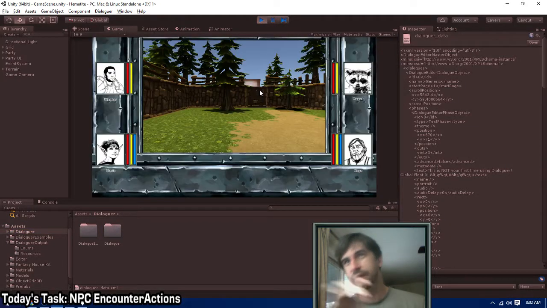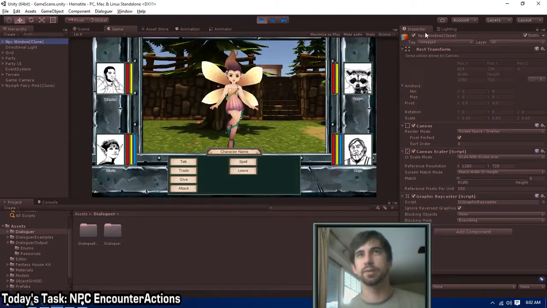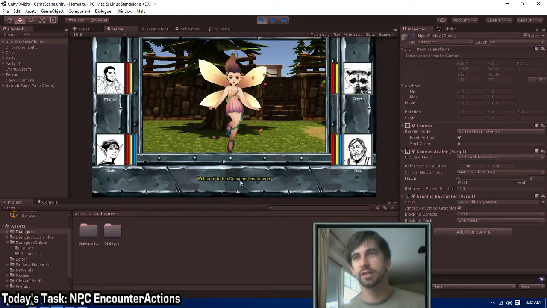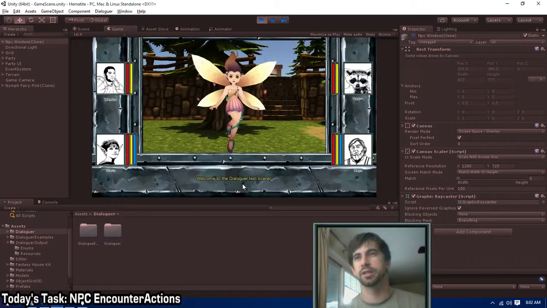You'll see that if I jump into the scene and take a step forwards, the first thing that happens if I hide the NPC window is that I actually have the Dialogger test information finding its way into the description text. So I know it works, and I know that the information makes it through.